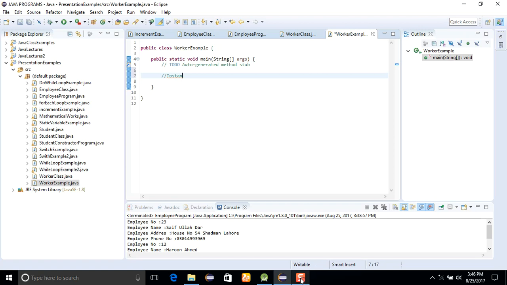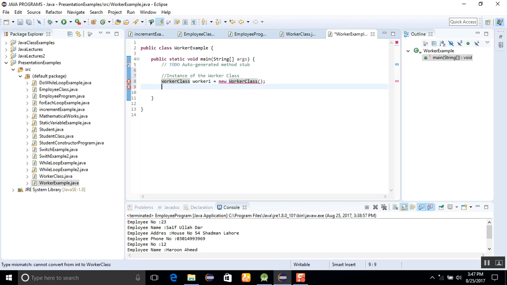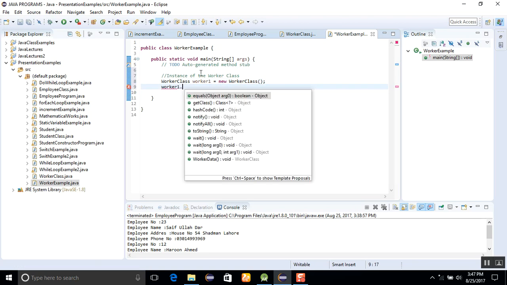Now we will create the instance of the worker class, and for this worker class, worker1 is equal to new Worker class. So if you want to access the private variable, then you can see that these variables are not accessible from here, and we are not able to insert the data in this way.